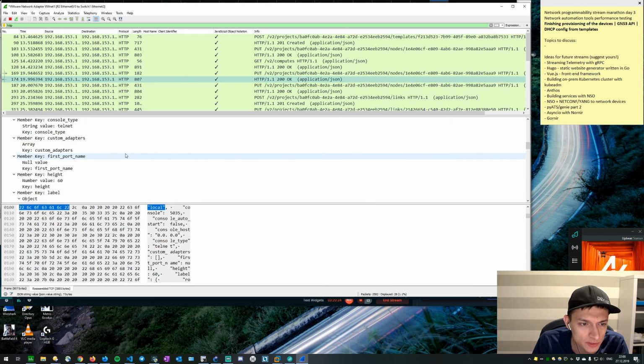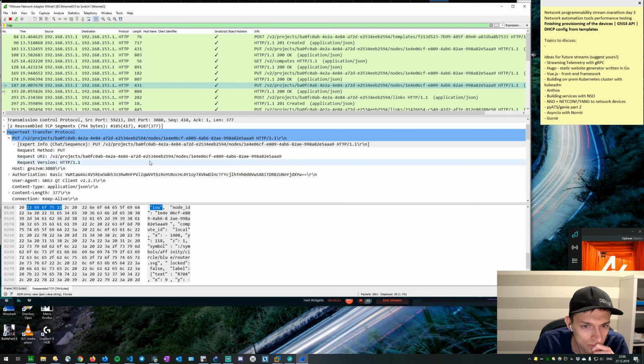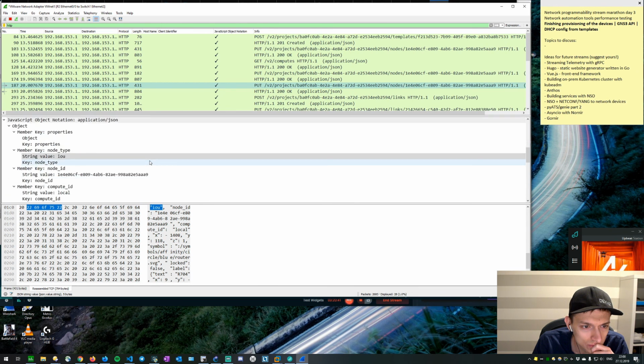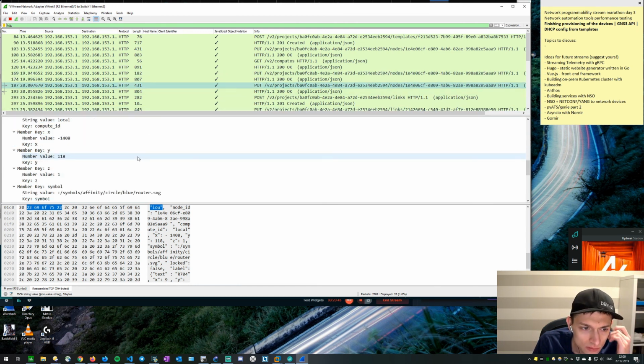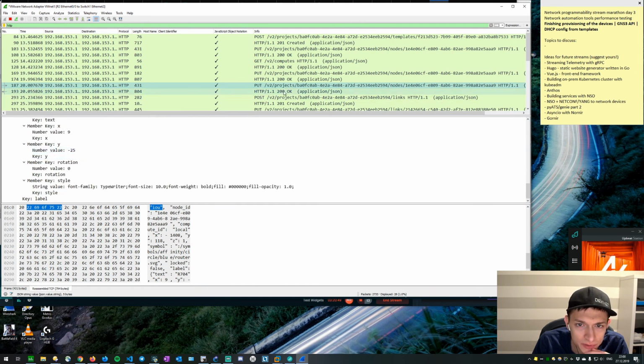It replies with the whole object. What is this? I think this is us moving it somewhere.